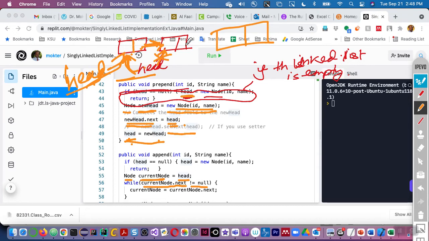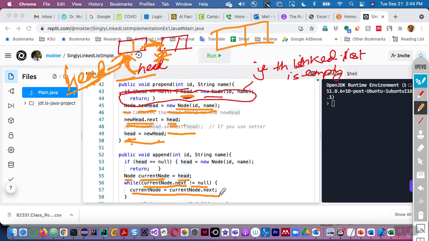That means while I am not at the last node, where I am going is here: current node equal to current node dot next. This line is stepping on the stairway, going one by one.